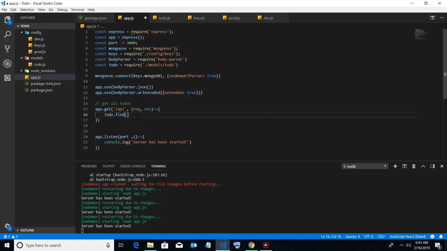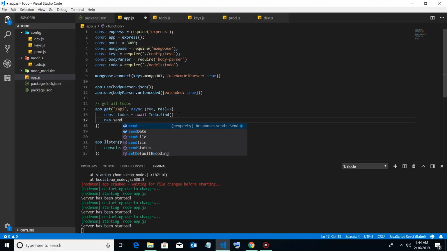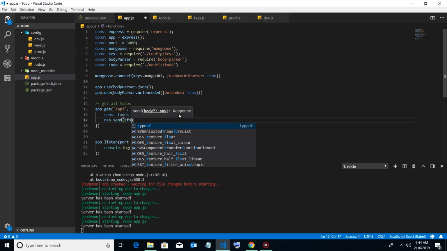I will use ES7 syntax, which is async await, so const todos equals await Todo.find. It will find all todos in our database, and we can res.send that todos.